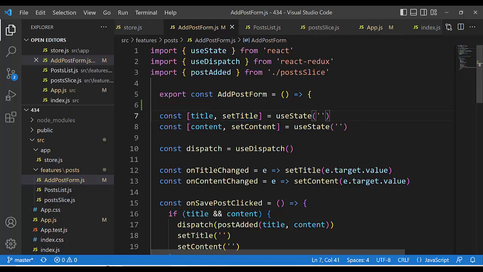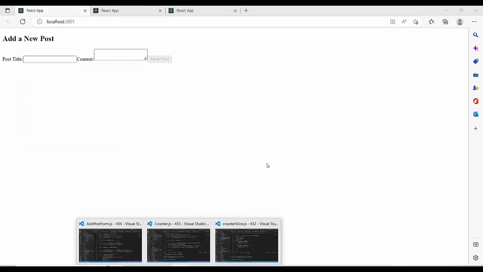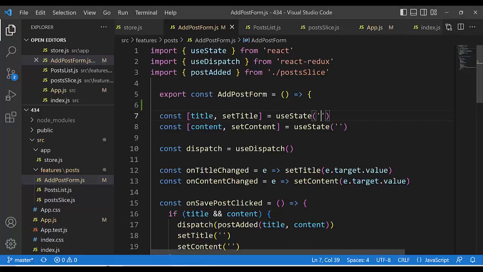And we assign those two variables equal to useState. Now there is no initial value. Because of that we have an empty input box and text area, because there is nothing in title, and setTitle is nothing.